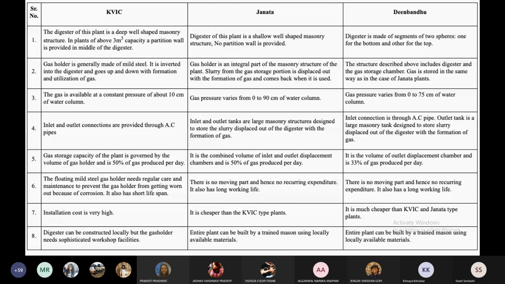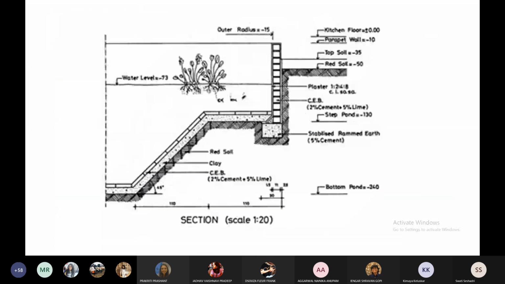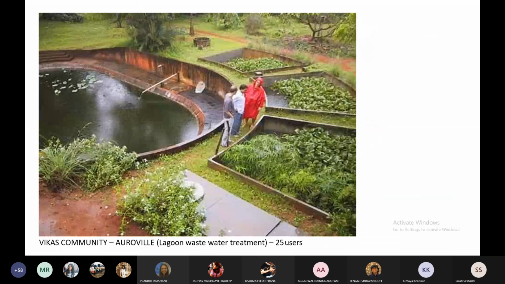The oxidation pond is something which is trickling the water. If you see the Vikas community project that we showed, that Swati explained, it had a clear-cut tank. Swati, can you go to that slide? That is just a classic example of how you can maintain it. You already have an underground anaerobic settler tank. Then you have these wedge-shaped reed beds which are being designed, and the water goes from one reed bed to the other. Here the architect has not gone for a very clean, straight, linear bed, but the bed is in parts.